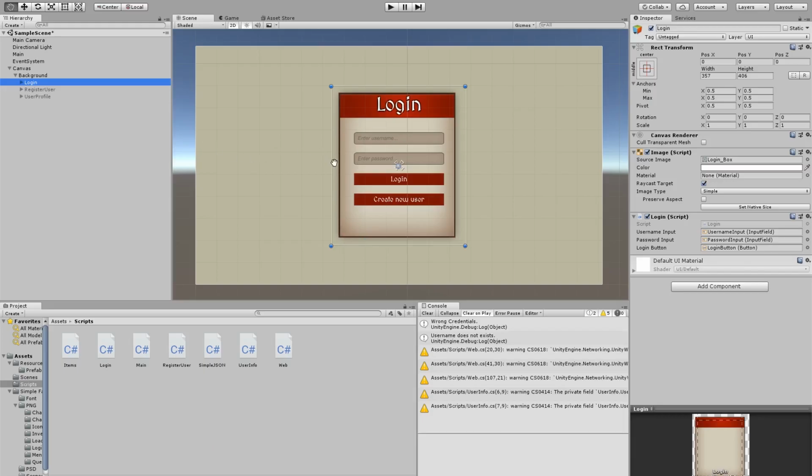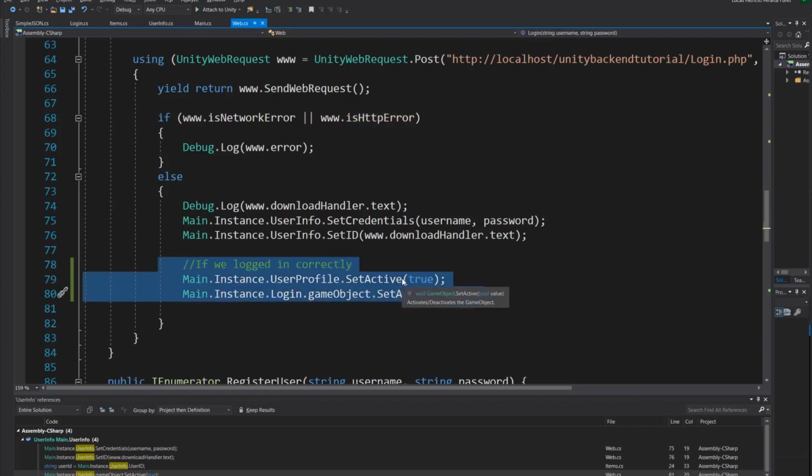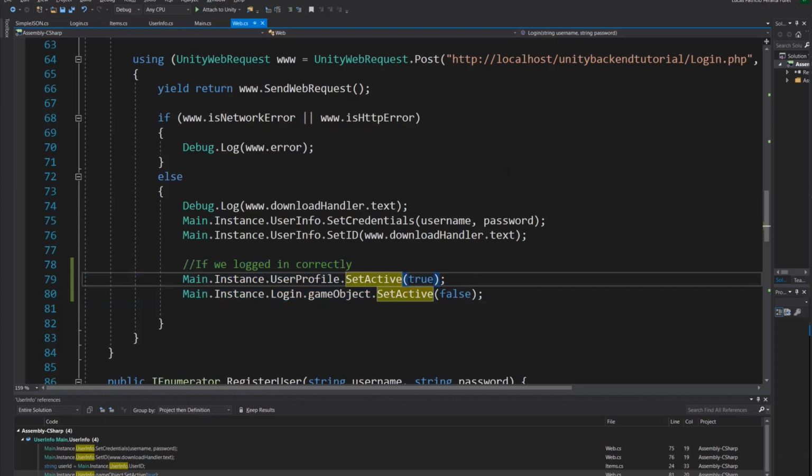However, we still have a little problem here. When we have wrong credentials or our user does not exist, we're not returning an HTTP error. We're actually returning a message. So we're still going to run this even though we couldn't log in. I really recommend that you should use HTTP errors and debug it here and stop this.